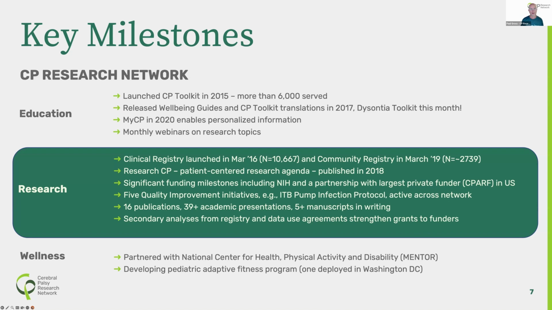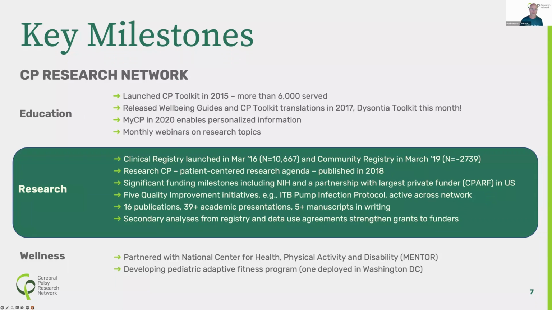On the education front, we launched the CP Toolkit, which has been served to a large number of families as they get a diagnosis. We've released a well-being guide and translated the toolkit, and now this month we're releasing the Dystonia and CP Toolkit. And then we have web personalization for all of the information that's on our website. And then we do monthly webinars like this to talk about our research projects.